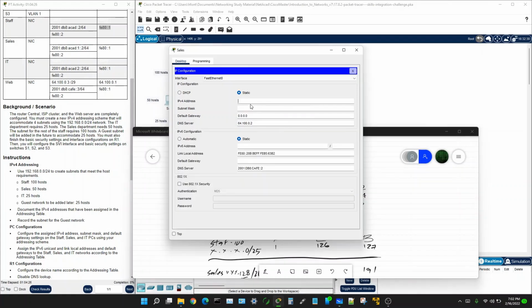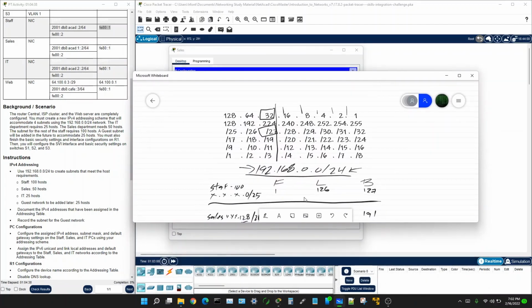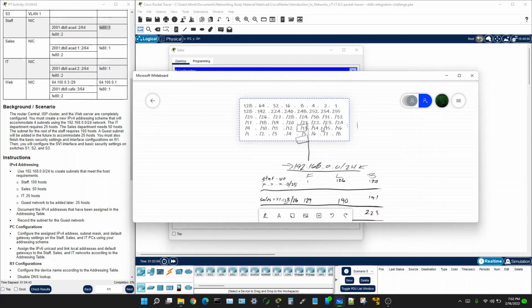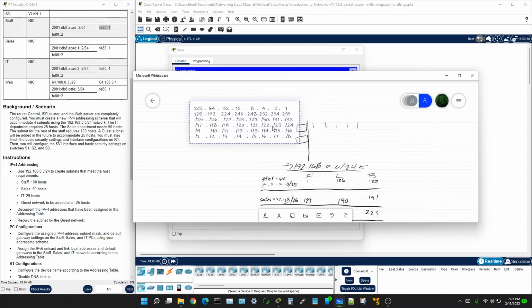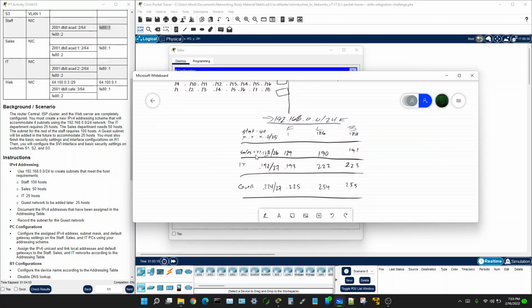So 192.168.0.1. Okay. So can move this out of the way. Alright, so sales 31/26.